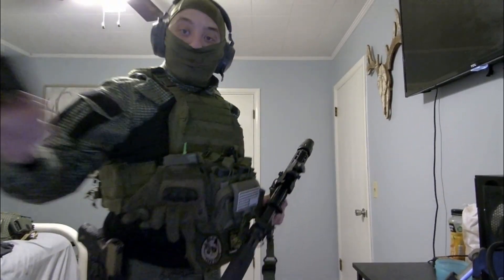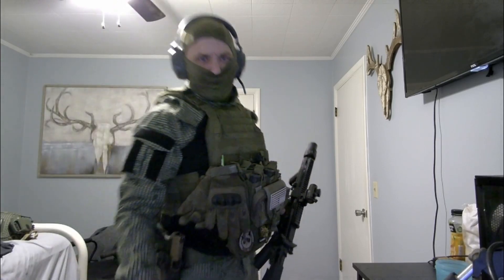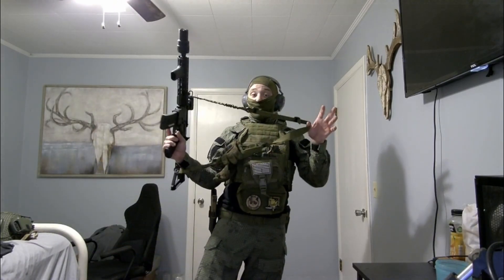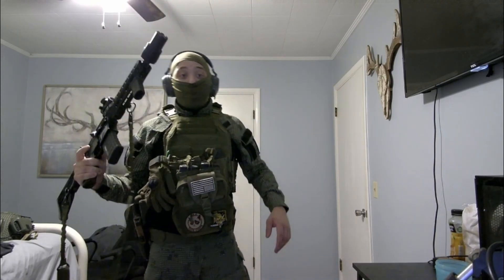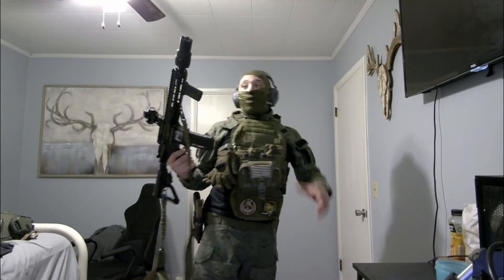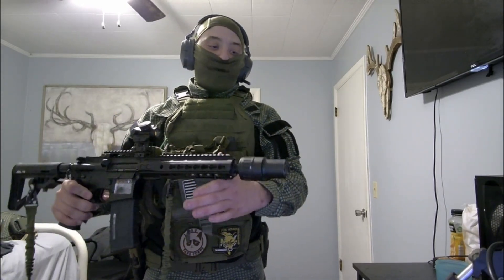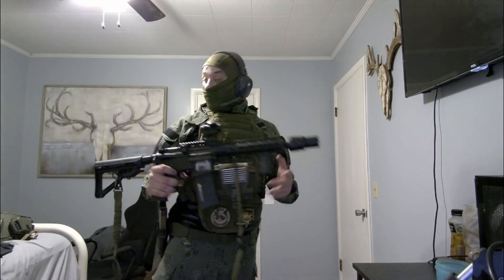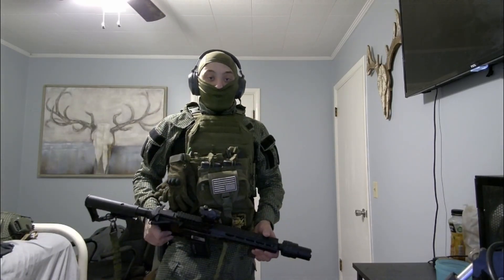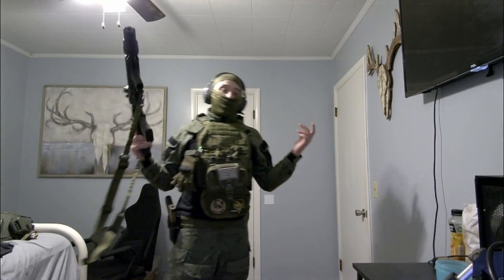It's a bootleg holographic — I think it's called an ESP30 or ESP3. The sling was like $15 and I recommend everyone get one, especially if you have a sidearm setup going indoors. This whole setup is more catered towards CQB. The muzzle brake is an AK suppressor — I don't know exactly what it's called but I really like the aggressive look with all those perforated points on the front.